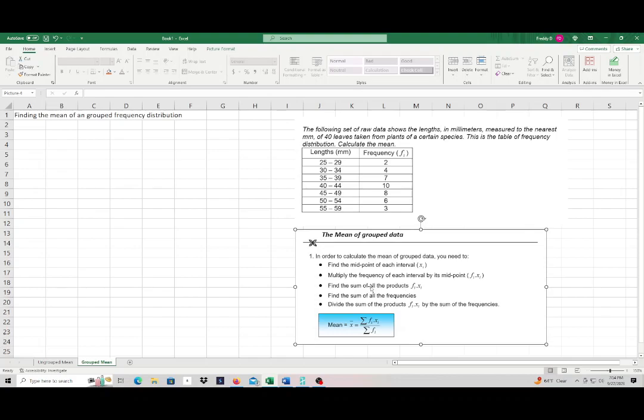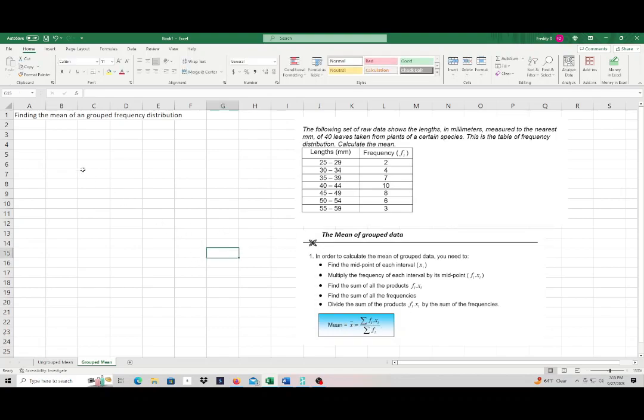Next, multiply the frequency of each interval by its midpoint. Find the sum of all the products, find the sum of all the frequencies, and then divide the sum of the products by the sum of the frequencies. There's the formula there.